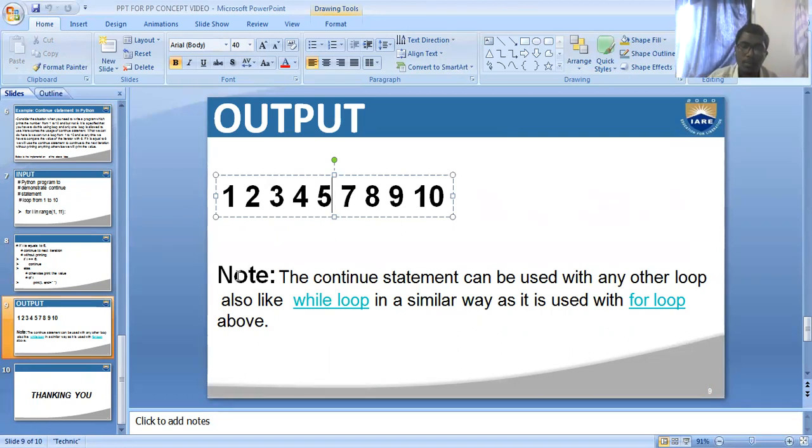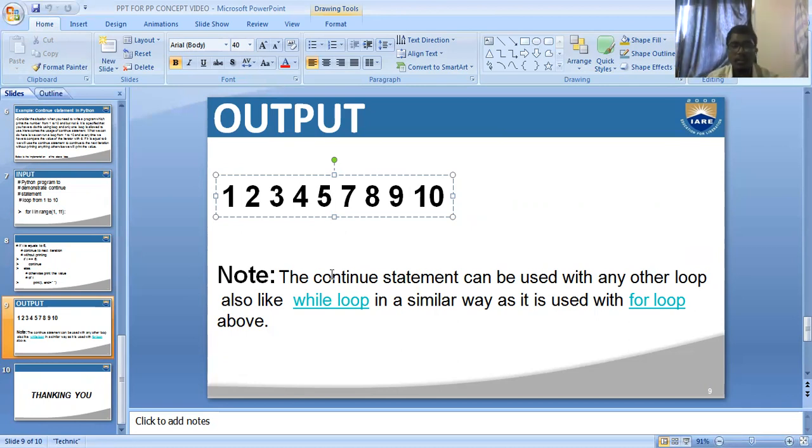Now here we have a note on that. The continue statement can be used with any other loop, like the while loop, in a similar way as it is used with the for loop above. I said before that we can use both. The continue statement can be used in any loop.